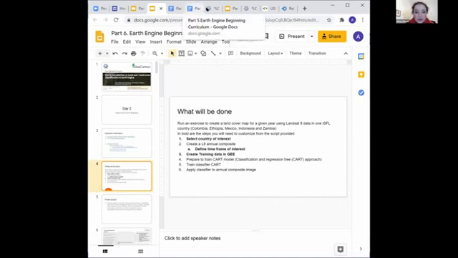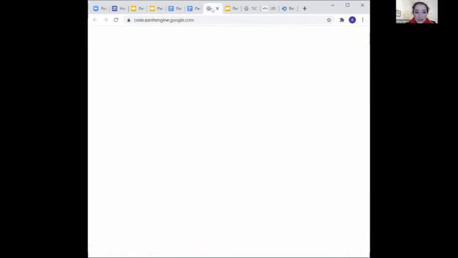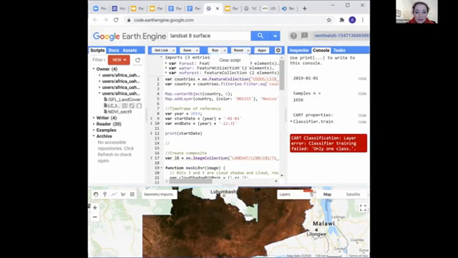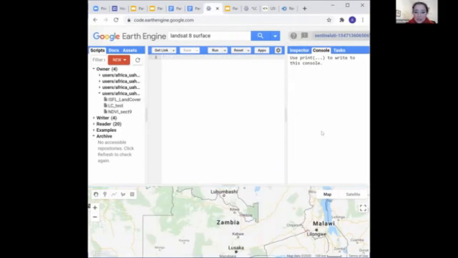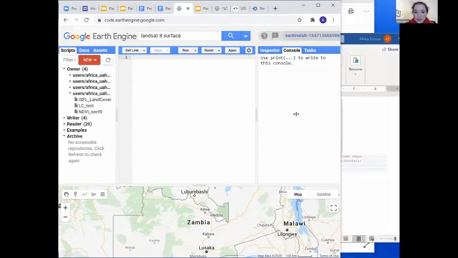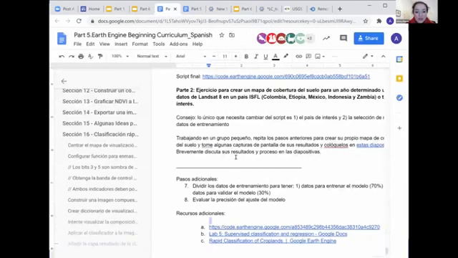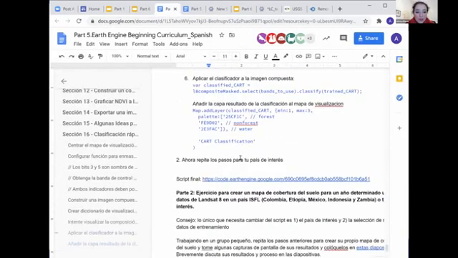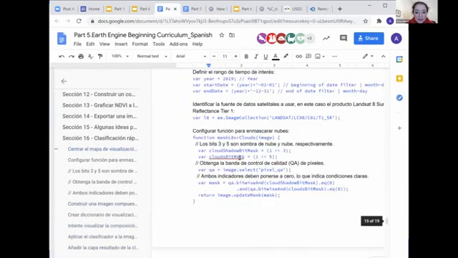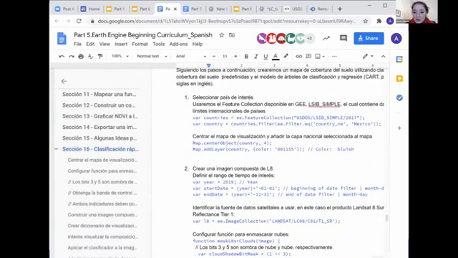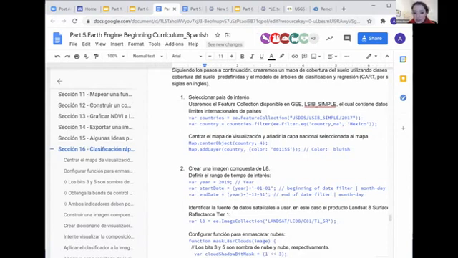So we are all going to open a new tab. I'm going to reset here so you can see. I think that you can see well. And also, as Jeff and Rylan mentioned, you will need to have your document open. This is the script that we are going to follow. So I think that yesterday you learned about image collections. Also, did you learn about feature collections?